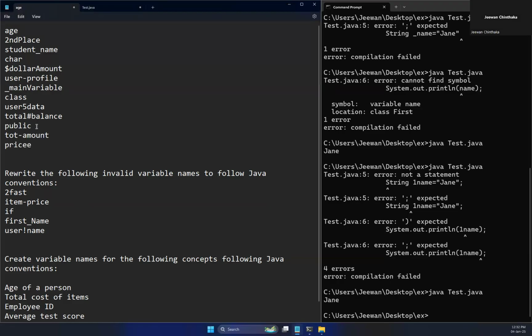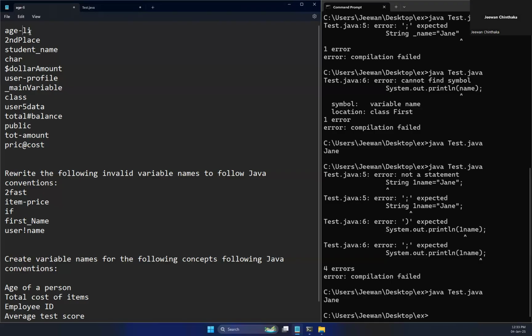Valid. It starts with a letter, has no spaces, and contains only letters. Therefore, this is valid.